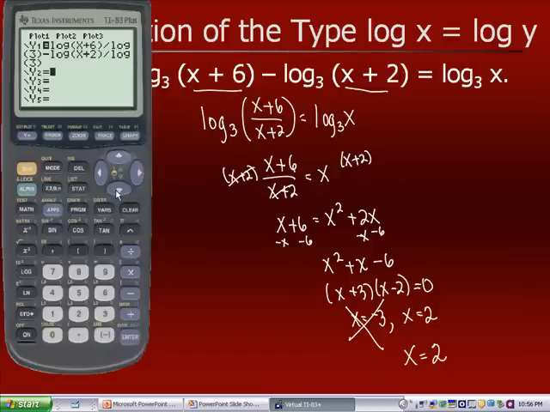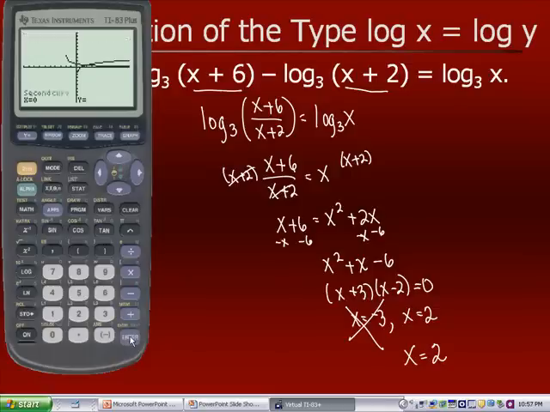That's sort of our change of base formula. On the second side, we would get the log of x divided by the log of 3. And when we graph those, we get a graph that looks like that. To find where they intersect, second, calculate, number 5, enter. We don't have to guess, and we get an intersection of x equals 2. Notice these graphs don't even exist back here for x equals negative 3.